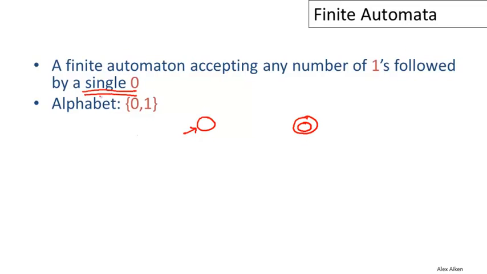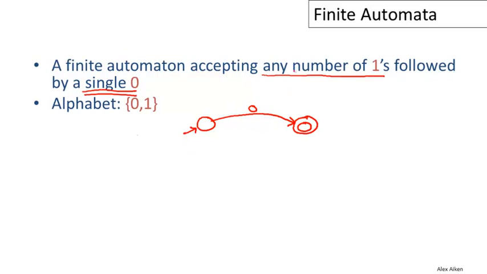So a 0 transition has to be the last move. And before that 0 can come any number of 1s. And in particular, there could be no 1s. So one transition in this machine is that from the start state, on input 0, we can definitely go to the final state because the string consisting of a single 0 is in the language of this machine.